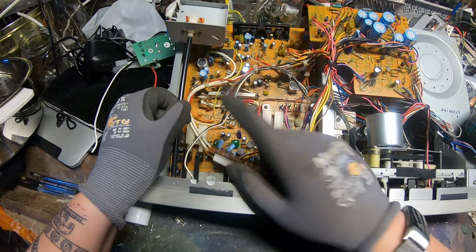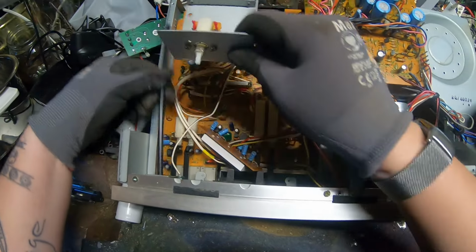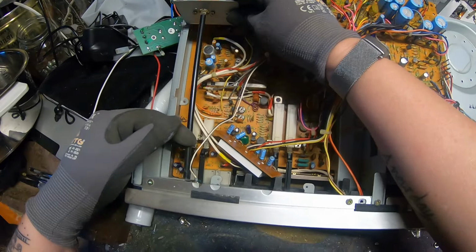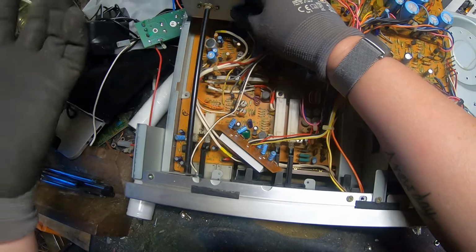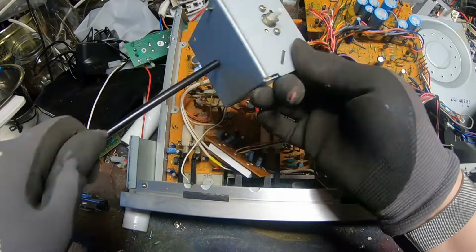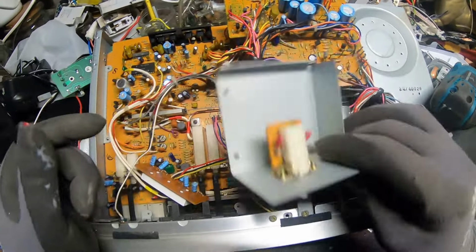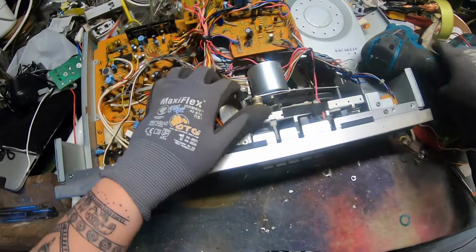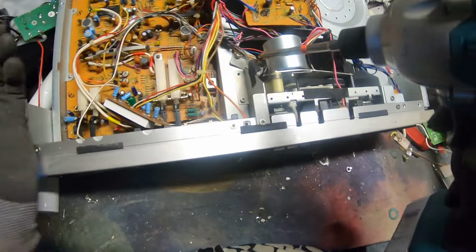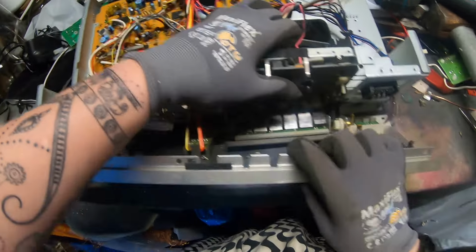How about that? The funny thing is, I remember doing one of these before and thinking, why? What's the need for this? Why isn't it just like this? What is the need for that extra pole for the switch to do it over there? I don't know. It just feels like solving a problem that's not a problem. But maybe there's... What do you think here? I don't get it. You wouldn't need this metal bit. It would just literally be the switch. I don't know. Weird. But maybe there's a logical reason. But that's not the first thing I found with one of those random tubes just to a switch. I do not get it. This front does feel metal, actually.